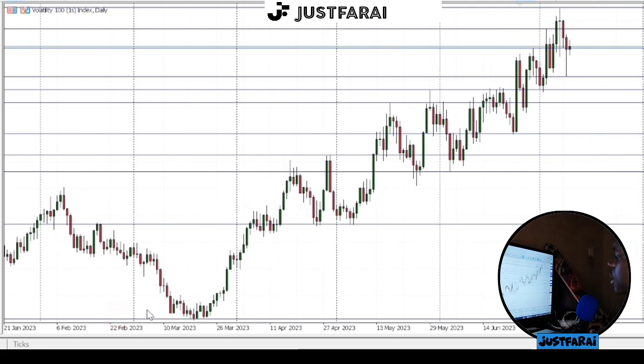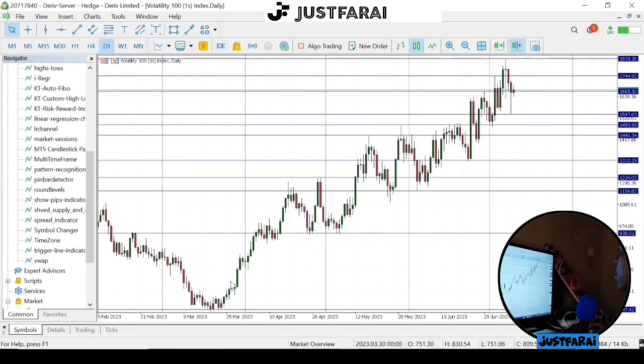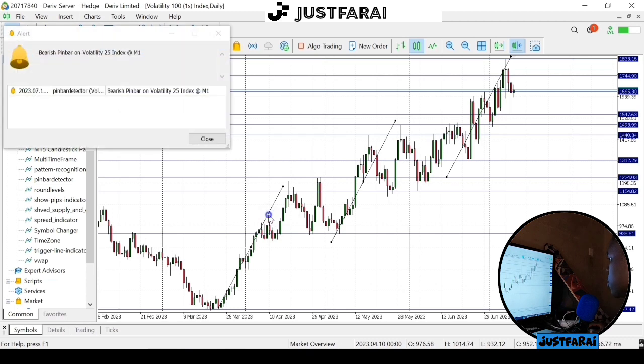You can see that this bottom part here is our P formation low. From this point up to here, this was a level 1. Then we had this consolidation here, so it was a level 1 consolidation. Then we had the level 2 push up to there, then this whole consolidation. Right now we're currently on our P formation, which is the level 3. So on the D1, I'm actually done.